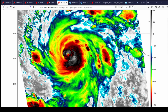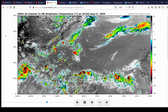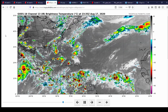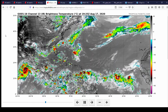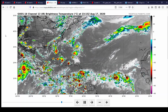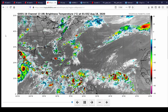So please keep an eye on the tropics with time. It's what the models are forecasting: it's supposed to be a brutal, active season. We'll, of course, get through it. Just be prepared. It's a great time to make sure you have your hurricane plans ready to go, and a plan of action set if we have to evacuate in the case of getting threatened by a hurricane or strong tropical storm. Have a plan on what to do and where to go, and have a way to evacuate and receive alerts on your mobile devices, or whatever devices you're using to get reliable information on these storms.